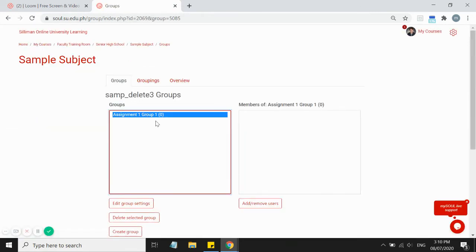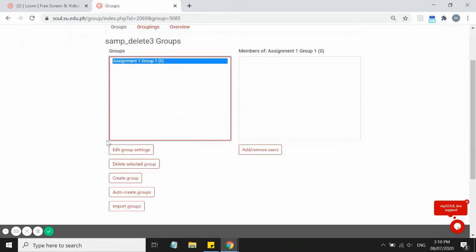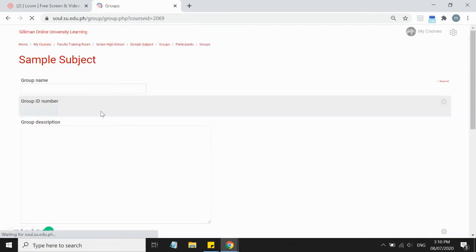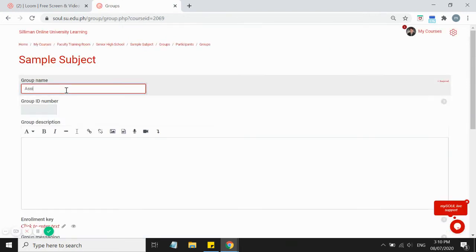There, you now have one group and it says zero, meaning there's no member added to this particular group. Let's try to create another group. It's the same process, create group, and this is assignment one, group number two.